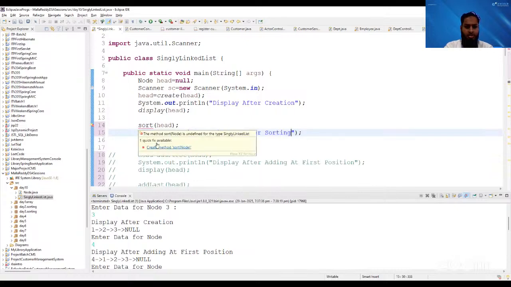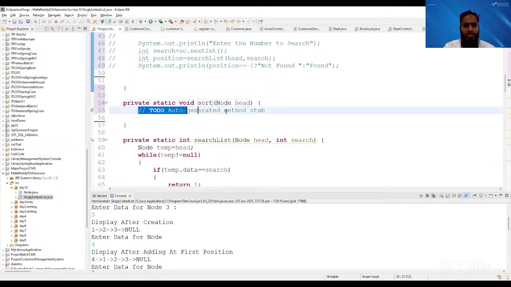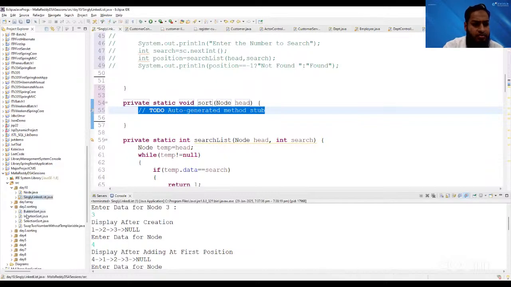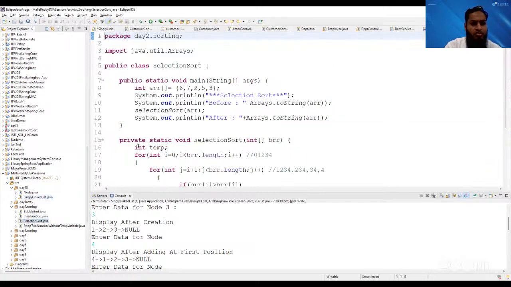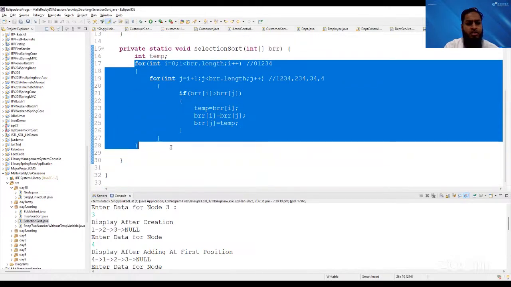The function is not created yet. Okay, we had done selection sort, right? So let's take selection sort as the sorting technique. What was the logic of selection sort?